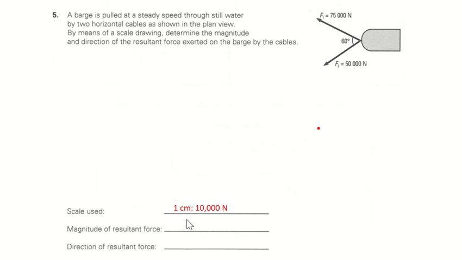First thing, first scale used will be 1 cm to represent 10,000 newtons. Roughly because your piece of paper is about 10 or 15 cm long, you don't want to have something too small or too big such that you fall out of the paper. We want to try to maximize it. Actually the bigger it is, the more accurate it is, but we don't want to make it too big because if it falls out of the paper, you won't be able to calculate the resultant force. So this will be an optimal scale of 1 cm to represent 10,000 newtons.